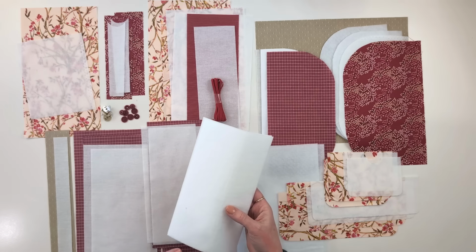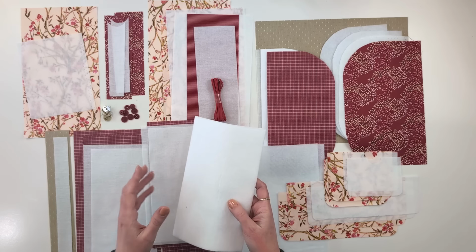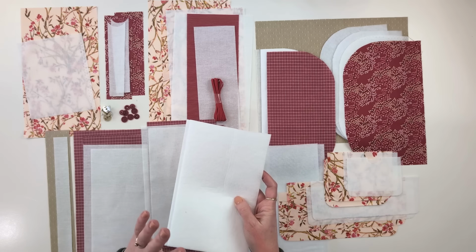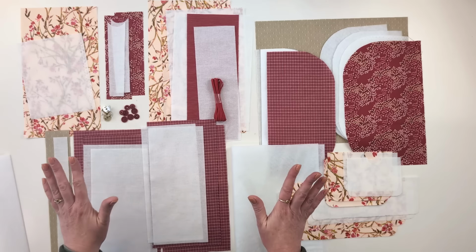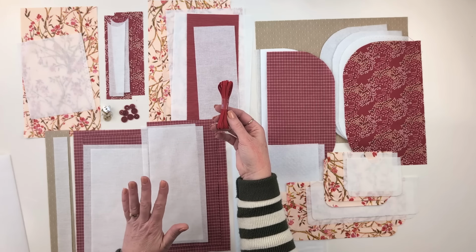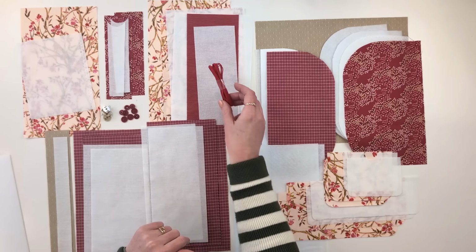You're also going to need 12 inches of heavy one-sided fusible interfacing. So this is Peltex 71F, and this is what's going to give the project the rigidity and firmness that we are wanting for this. And I've also got 18 inches of fusible fleece, and this just gives another layer of plushness and just a really beautiful quilted look. And another little notion that I'll be using is some 3mm elastic, which we use just to hold the notepad down to stop it flapping around when we open the book.